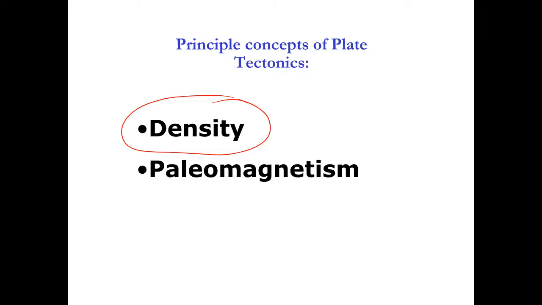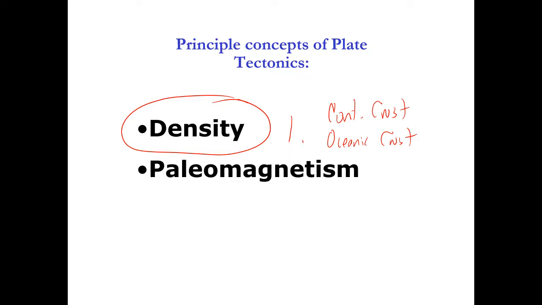In plate tectonics with Wilson, there are going to be 6 proofs. Proof 1 is going to be density, and that's going to be what you study in lab 1. Remember, density is mass and volume. So how does density apply to plate tectonics? Well, we know that we have continental crust and oceanic crust, and they have different densities. The oceanic crust is more dense, so it's deeper down in the concepts of how our plates are moving. It's also heavier, so harder to move. So we're going to have a density differential, okay?